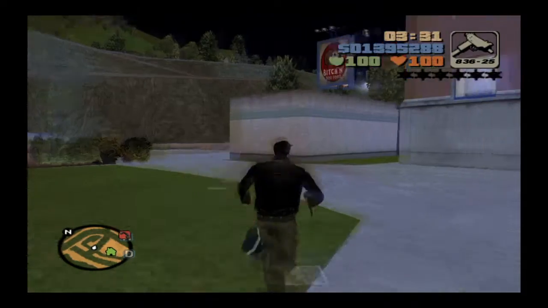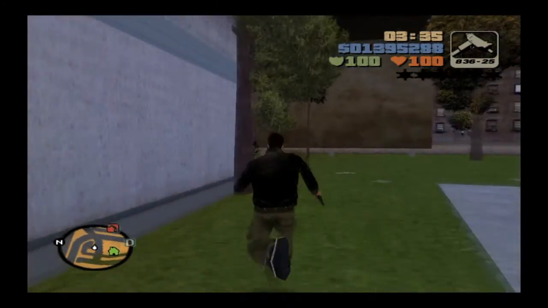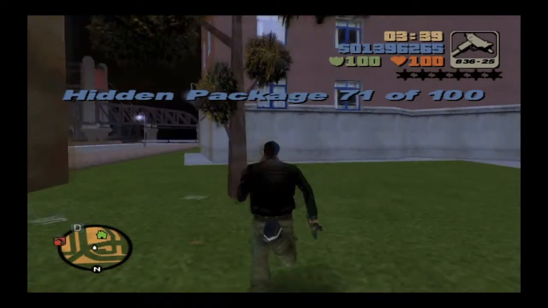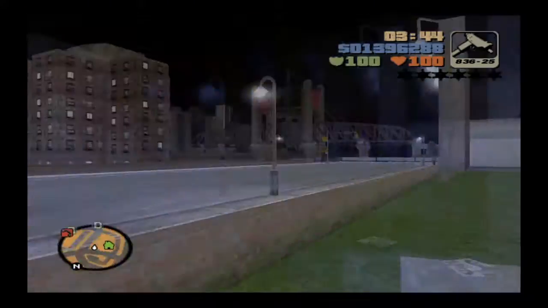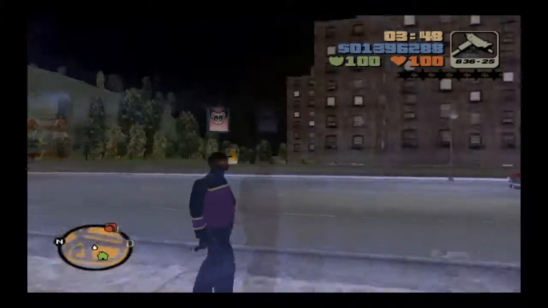There's a package in a doorway of one of these places. There's this sort of building lot, and there's one down there. Just got this package here. So I'm guessing the one in the doorway is in the place downstairs, and that is encouraging. I've just seen some Purple Knights or whatever they're called.